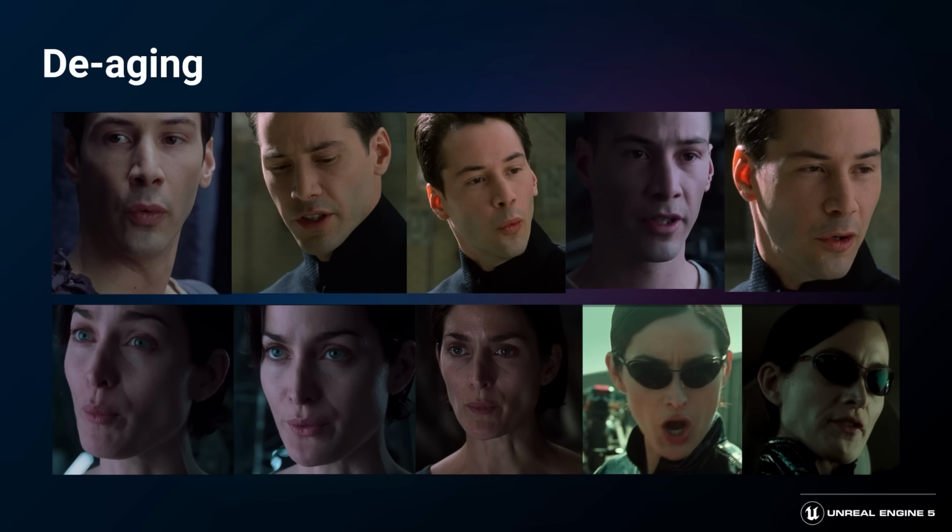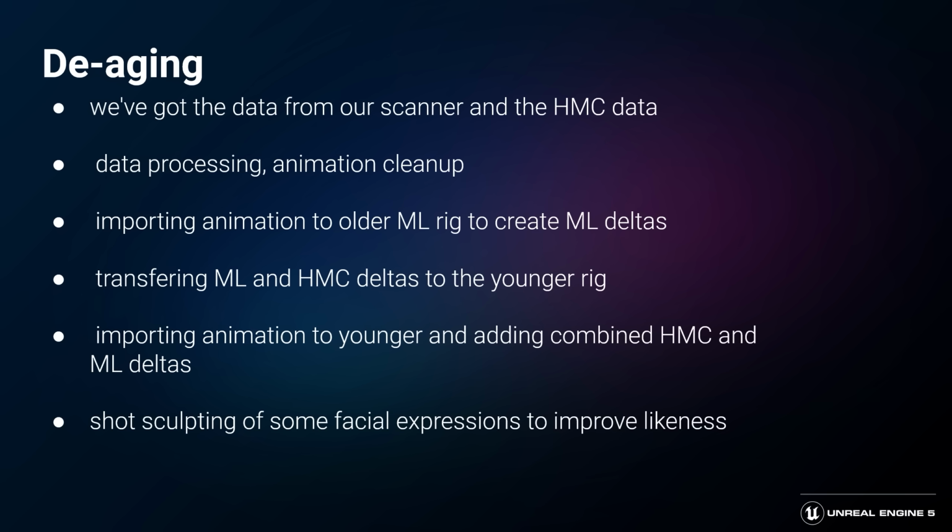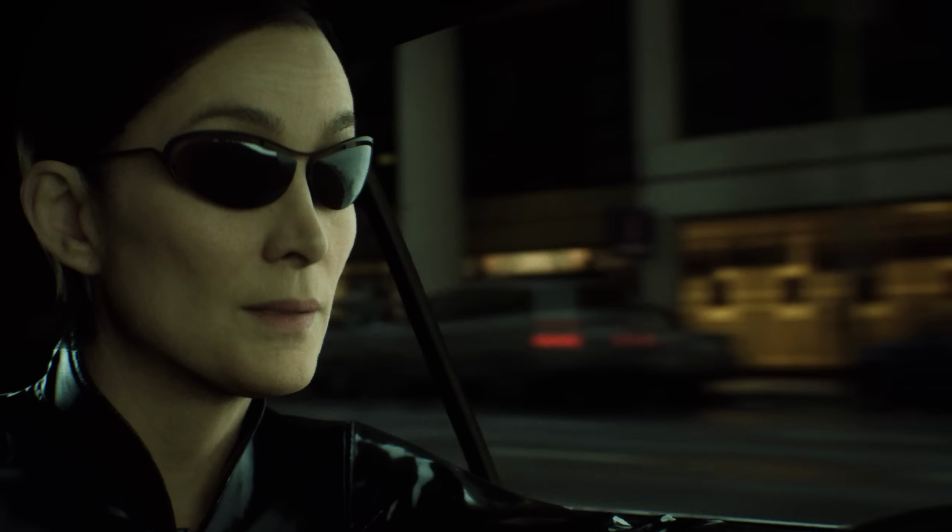The character team did an amazing job at creating an initial version of the rig for the younger versions of the characters. We referenced the original film footage extensively to refine expressions, especially in the complex network of shapes around the mouth. Once we started running the animation on the de-aged rigs, we saw where there could be further improvements. As we refined the rig by addressing specific facial expressions that were used more in the performances, we also added a layer of fine deformations that we derived from the 4D data of the original mature characters' performances.